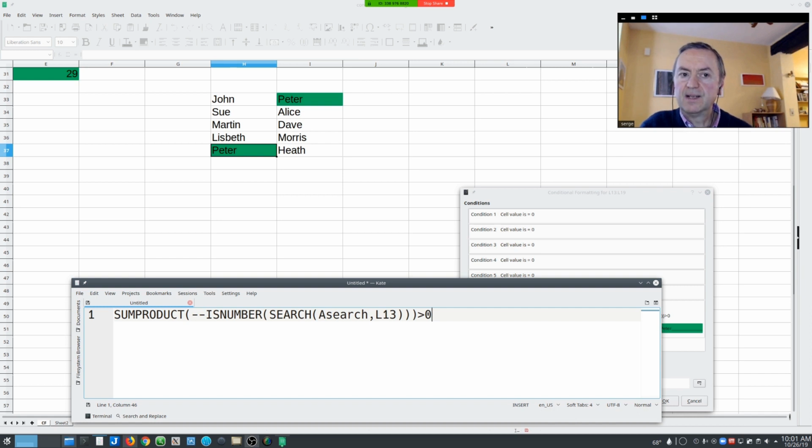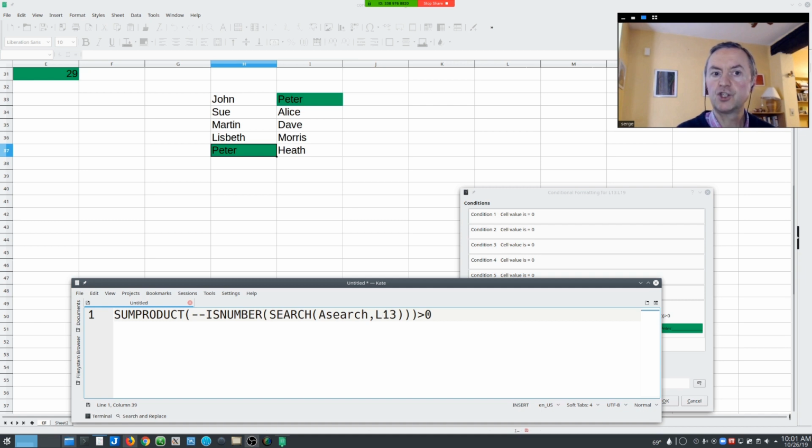And here are the formulas. I will explain that formula, not today, because it's quite complex. This will be the topic for formulas and functions. Here you see we have nested several functions into a conditional formatting. The principle is this. We search in a list which has a name, aSearch. aSearch is a defined range of cells with a name, and the name is aSearch. Then I'm looking if an item L13 does appear in that range of cells.